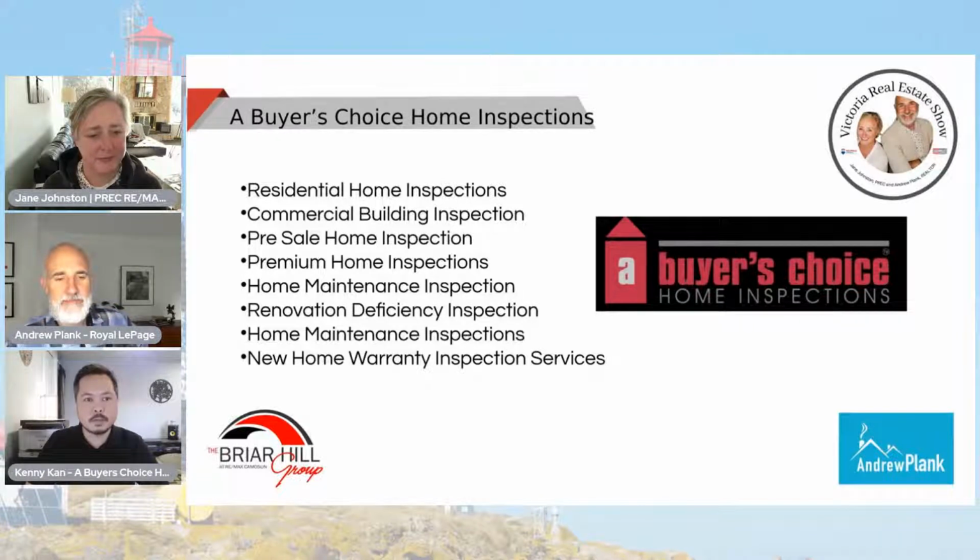Get a feel for what we're going to be looking at, and get a macro view of the property from a distance, before we get started on the inside or get started close up. We'll usually start with lots and grounds and the exterior of the building. From there, we'll do the roof. If there's a crawl space, we'll get into that. If there's any outbuildings, we usually cover them right at the start, and then we work our way inside and tackle the attic and the kitchen, all the living spaces, the bathrooms. We're going to check your electrical panel. We're going to check all of your plumbing that is accessible, and we're going to get as good a look at the foundation as we can.